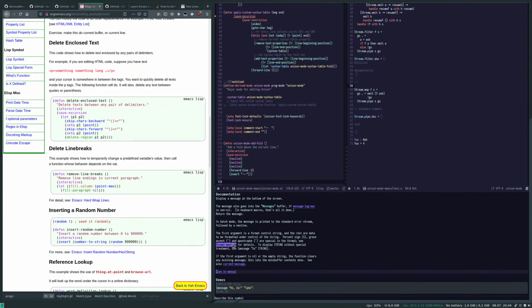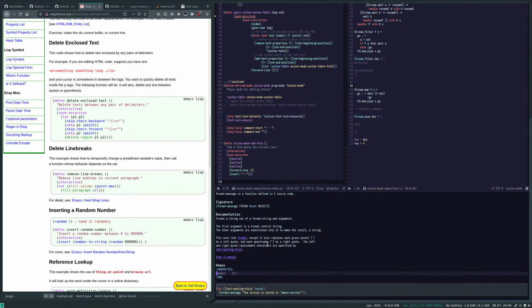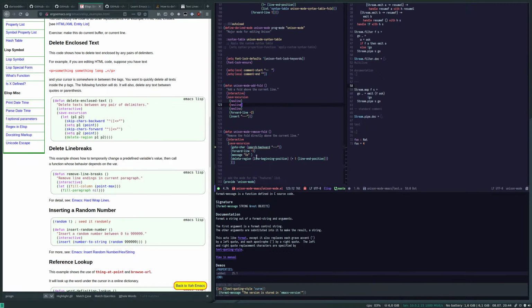What is the format supposed to be? Format message. Not very helpful. I feel it's probably gonna be like a %D or I don't know. Let's try with S and see what happens. Line beginning position, and then let's also add a message. Line end position.